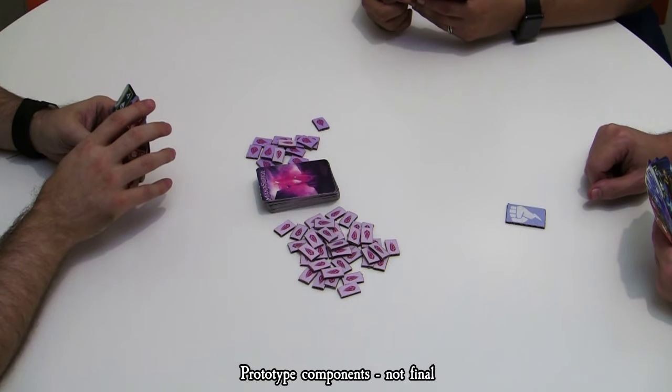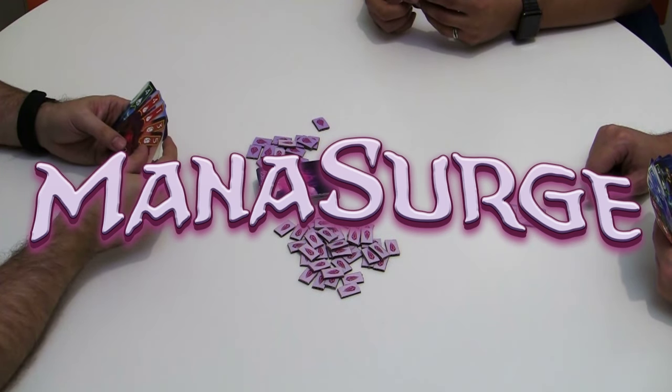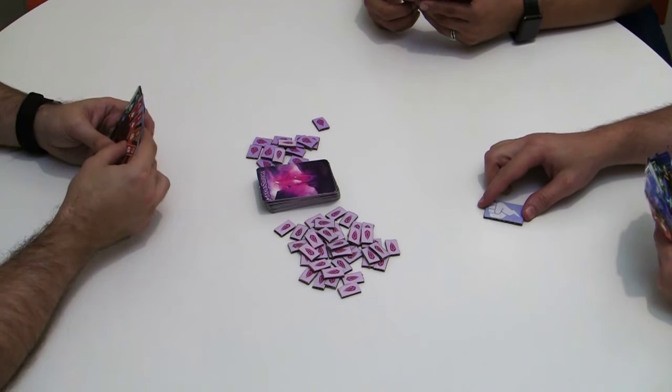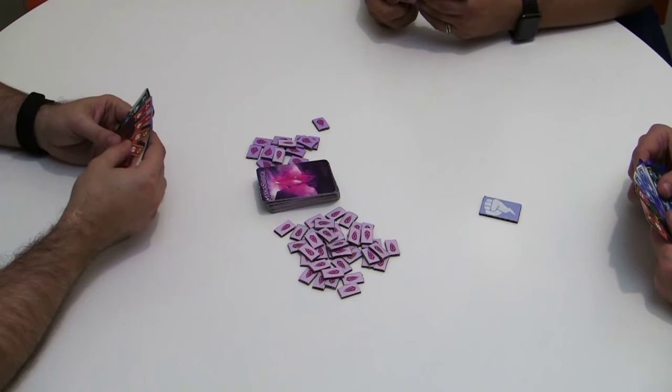Alright, welcome everyone. We're going to do a how to play video for ManaSurge. We've shuffled up the cards and we've dealt five to each player. And Tom has been randomly chosen as the caster. I'm Isaias. And we have Frank Sronce, the designer.